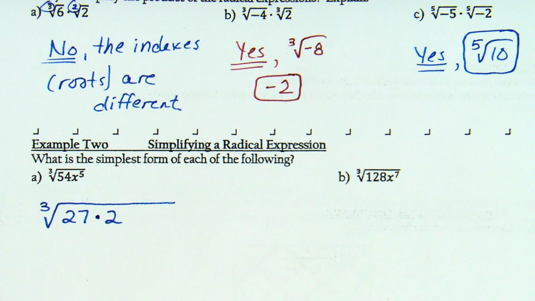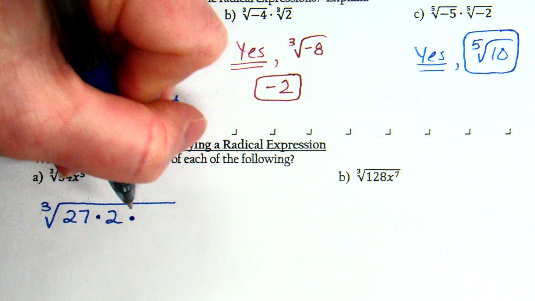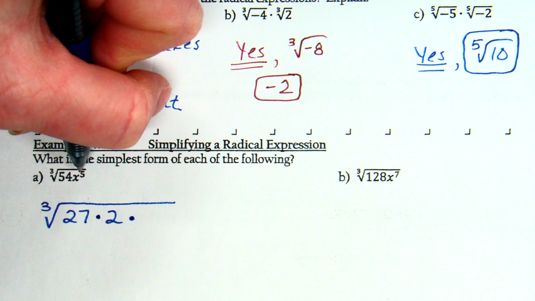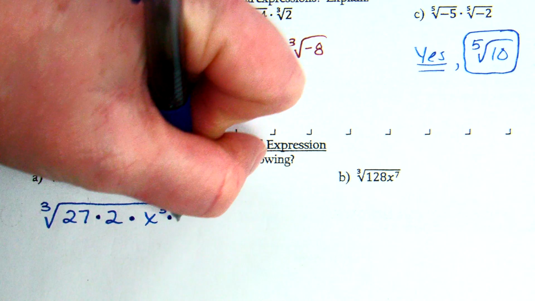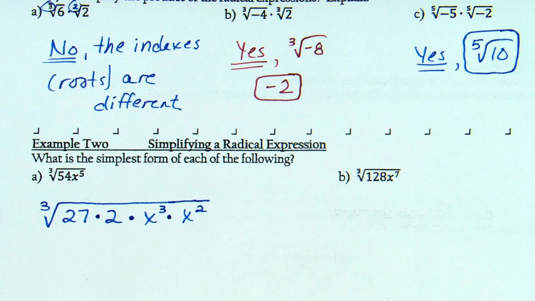Okay. What we need to do, like the 54, which we broke up into 27 and 2, is look at these 5 x's and ask what could you use that would be a perfect cube. If this had just been x to the 3rd, could we take the cube root of x to the 3rd and get a nice, neat whole exponent? Yes. That is what I would call a perfect cube. So, do you see where I'm going with this? We're going to break up our x's into the highest possible number within 5 that divides by 3. The closest number below 5 that divides by 3 is x to the 3rd. How many leftover x's are there? X squared. Okay, so that's my breakup strategy.